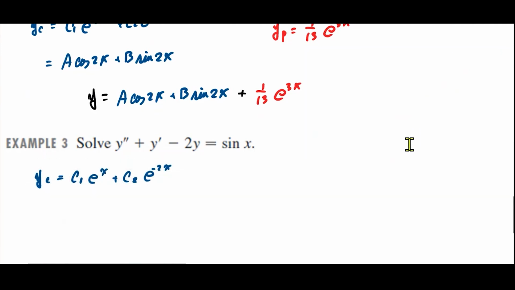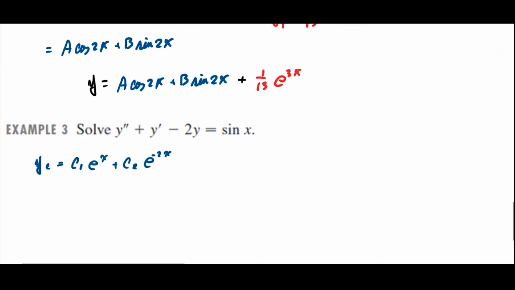Now, all we have to do is solve for the particular solution, this whole thing, okay? Now I have a sine. Take a derivative of sine, it will be cosine. Take a derivative of cosine, it will be sine again, right? So I'm going to try this. This is my try. Try y particular is equal to a cosine x, because I have x. Had I had 2x here, then I'm going to put 2x here. If I had omega x, then I'll put omega x. You know what I'm saying?